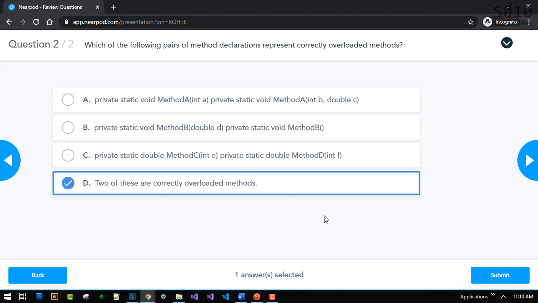Yes, because we have the same name, and on top of that, the parameters have the same number and the same types. So that would be ambiguous. It would not compile. Does that answer your question? Yep.